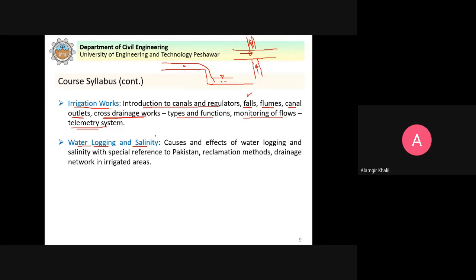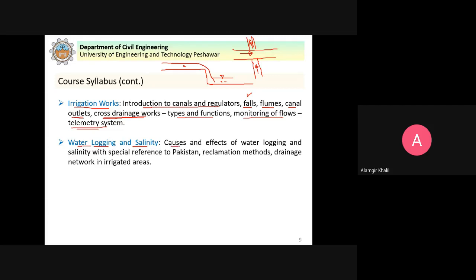So on one side, you see that when we supply water to the crops, the same water can infiltrate through seepage and go down. So it can carry these salts which are present at the surface of the earth along. On one side, it is beneficial. But on the other side, if the same water comes to the surface of the earth, then the same salts are brought again to the surface of the land, and it can affect the agricultural land productivity. So that's why waterlogging is very important.